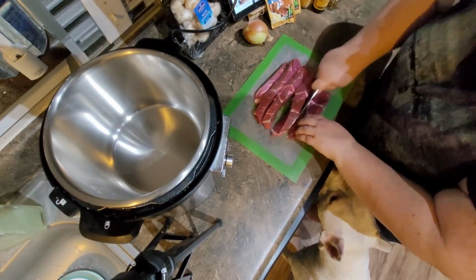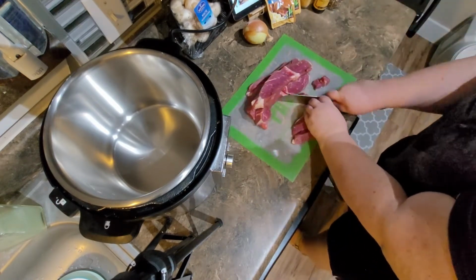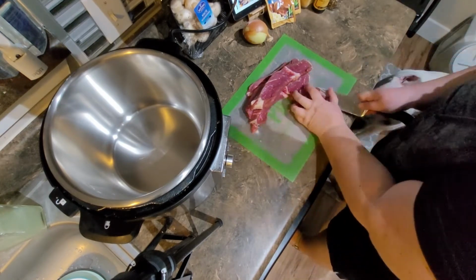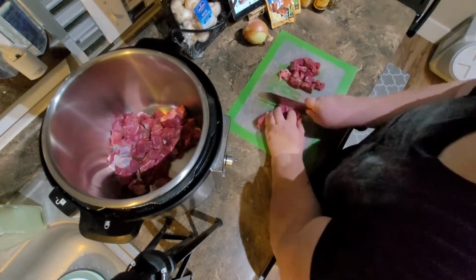Yay, calorie savings. I did end up regretting not browning this meat, not because it lacked flavor, but because the beef ended up boiling in the sauce. So it left those gray floaty things in the broth. So if I had to do it again, I would definitely brown it first.